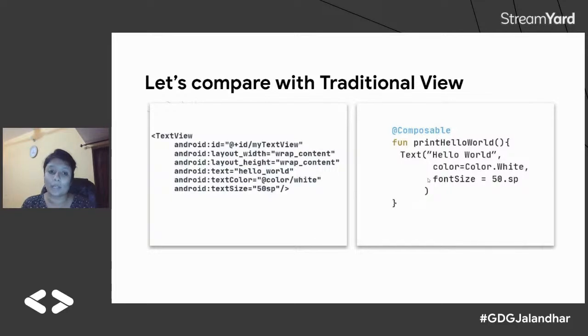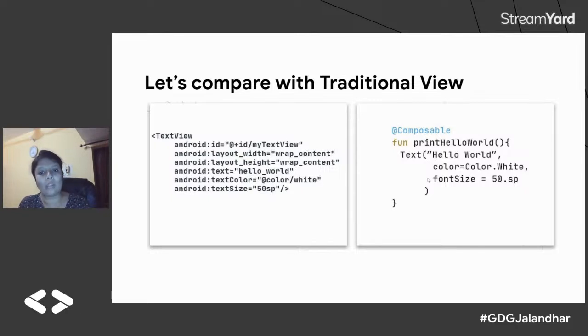But if you want to do the same with the help of Compose, what you need to do is make one composable function. Here my composable function is going to be PrintHelloWorld. So I am going to give one annotation to PrintHelloWorld, that is @Composable. This is very, very important, because if you do not give this annotation and you are just making a simple function in Kotlin, it is going to be considered a normal function. But here I am giving the annotation @Composable. So basically it is telling Android Studio that yes, it is a composable function.